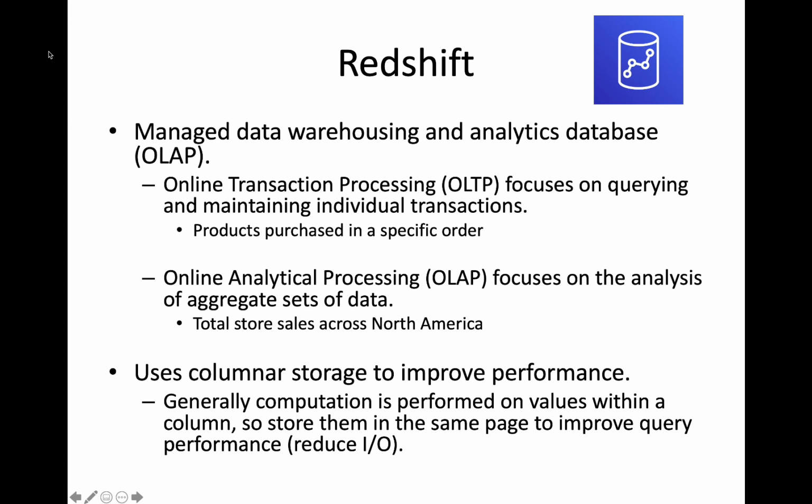Redshift. Now, Redshift is a managed data warehousing and analytics database. It's what we call an OLAP-based database. OLAP databases are focused on analyzing and aggregating data. And OLAP stands for Online Analytical Processing, versus our traditional relational databases, which are OLTP-based. Those are Online Transactional Processing. And our OLTP databases are primarily focused on performing queries and getting results related to individual transactions.